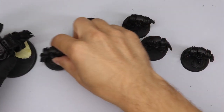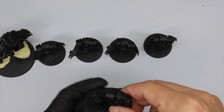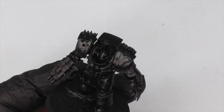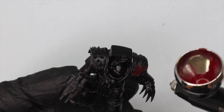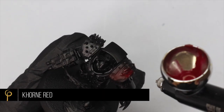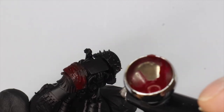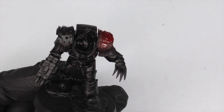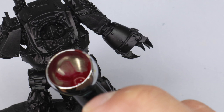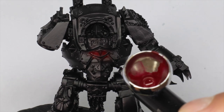I started with Colorforge matte black primer — any black primer is good because I'm going to matte varnish anyway, but I really like this one. I'm going to start with the red so we can mask that off. You could paint the shoulder pads separately, but it's pretty quick to mask it. I'm airbrushing with corn red here, going straight over the black as opposed to a pre-highlight, because I want these reds to stay reasonably dull — not a powerful vibrant red — as I want them to feel more grimdark and evil. I also sprayed some of the eyes and details on the dreadnought, as having a nice thin base coat would help out later on.